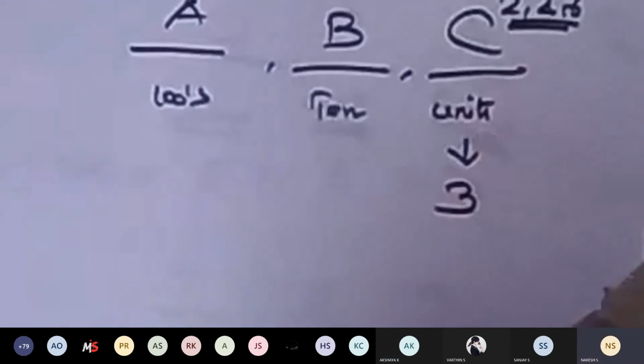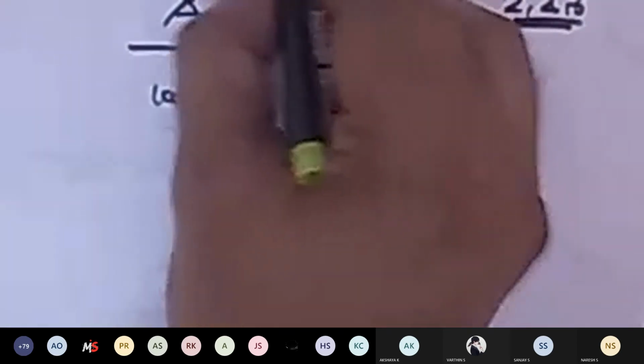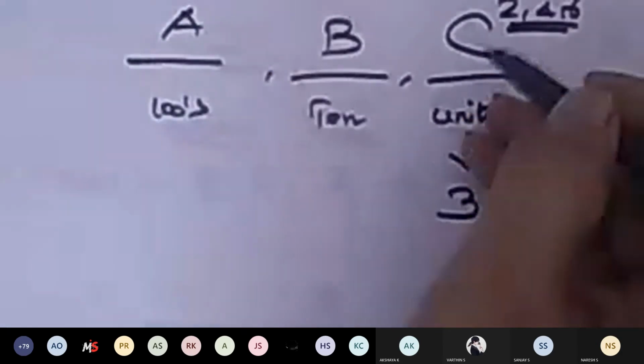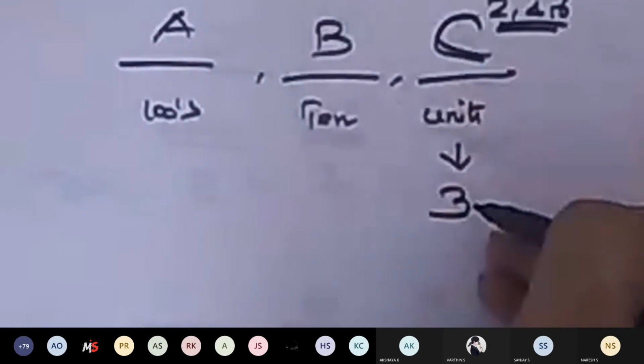If it is an even number, the last digit should be an even number. Am I right? See, 136. No need to worry about the 100s place and 10s place. The last digit should be an even number. So since C should be even, I am using only 2, 4, 6. So 3 combinations are there.